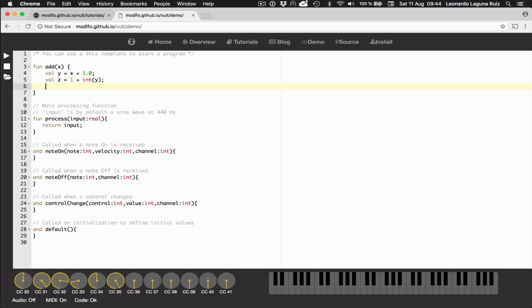If I keep doing stuff, let's say return c less than 0.0, it complains. See, it's an integer, so I need to put integer numbers.